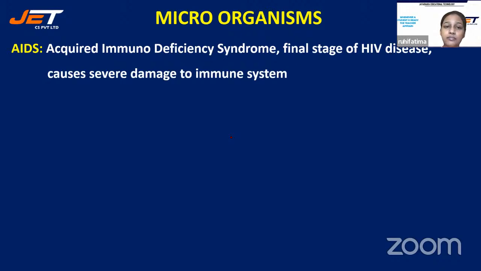Actually, your immune system is completely destroyed by this virus. When your immune system is no longer working, it means you cannot survive; you can die of even a nominal disease, because what is the work of the immune system? It fights against infection. The immune system is a system in our body that fights the infection, the microorganisms or pathogens, whatever enters our body. But when this immune system is weakened, you cannot survive.